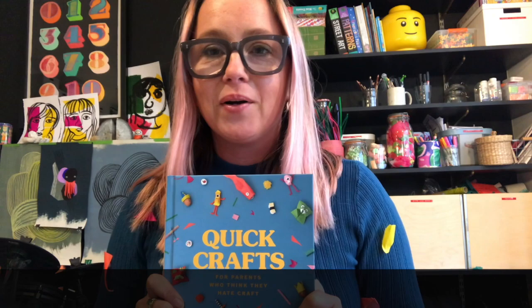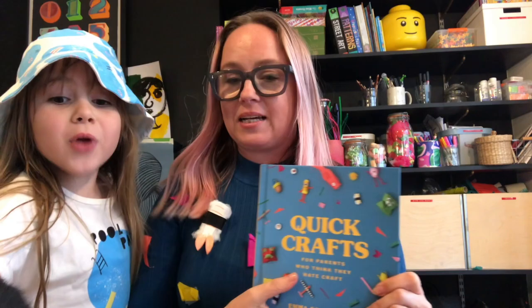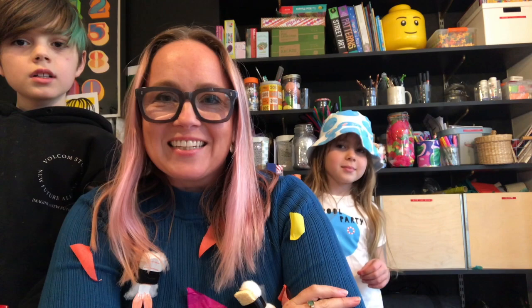Hello everyone who's joining us! If you're wondering why I am dressed with bits of stuff all over me - this is Zorro, just come to say hello. It's World Book Day today and I am dressed as my book. Today we are here to talk about David Hockney and we are going to be joined by Tracy from the Bonnie Mob. This is Reese and we've got all our painting things out - we're really excited!